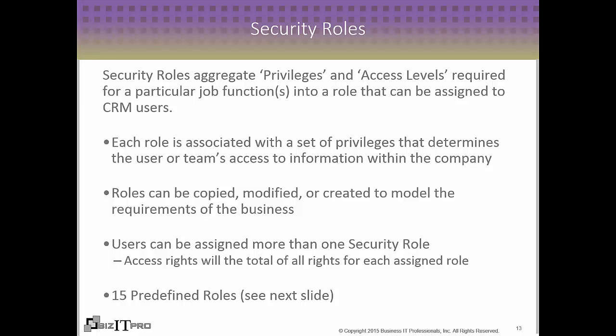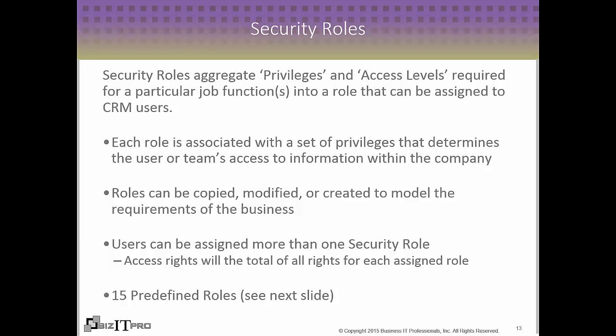Security roles. Security roles aggregate privileges and access levels required for a particular job function into a role that can be assigned to CRM users. Each role is associated with a set of privileges that determines the user or the team's access to information within the company. Roles can be copied, modified, or created to model the requirements of your business. Users can be assigned more than one security role, and therefore the access rights will be the total of all the rights for all the roles assigned to that user.